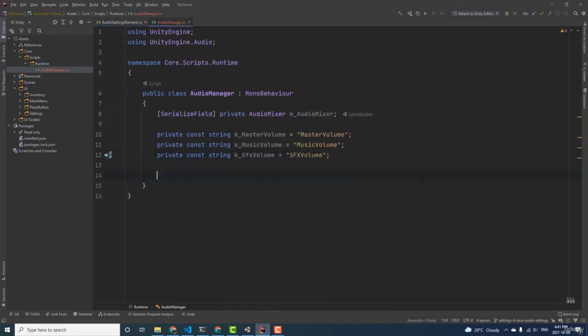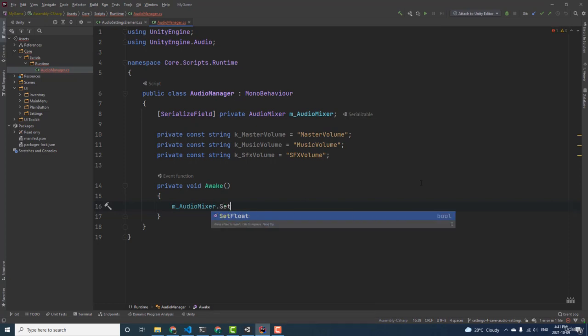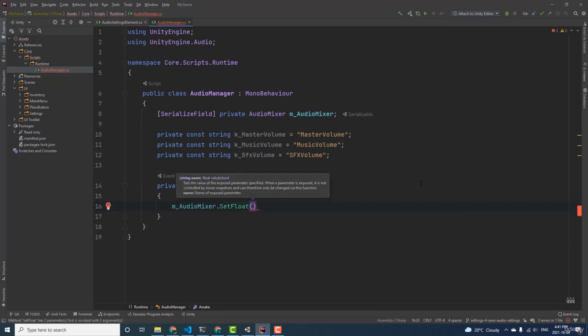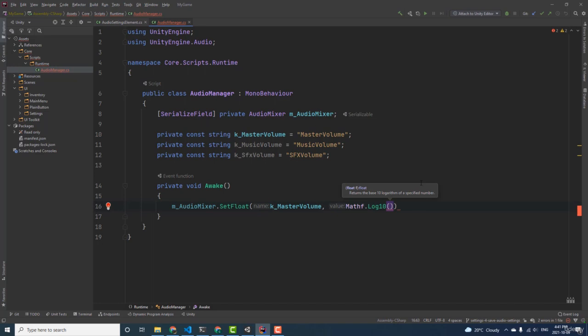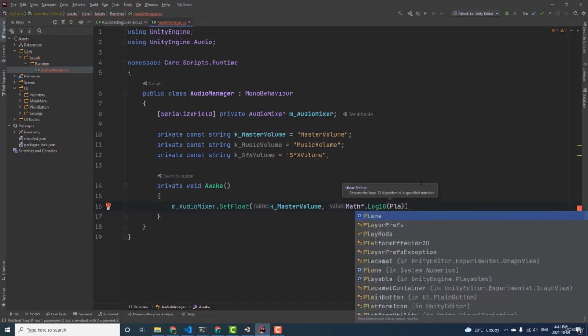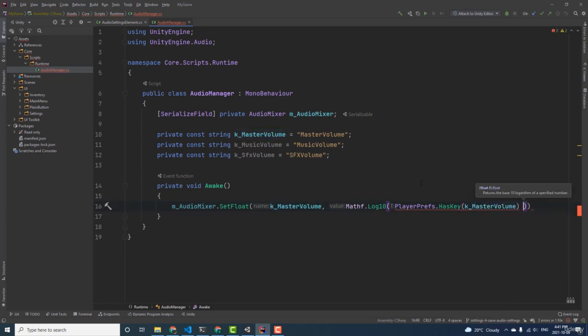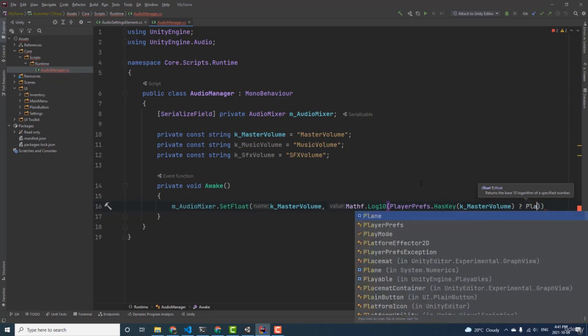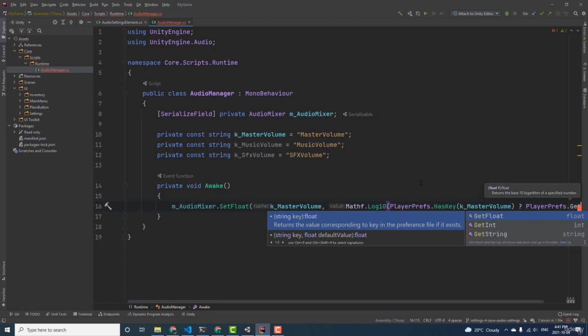So we're going to grab the constants from our audio settings UI script, and then we are going to set the audio mixer group, and we're going to look for the same key in our player prefs, and if it exists, then we're going to use the value.